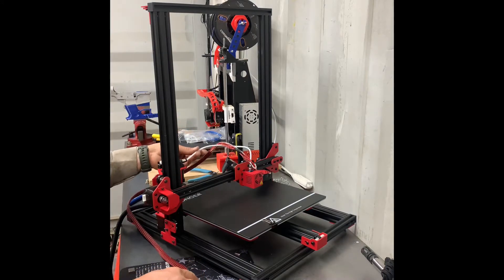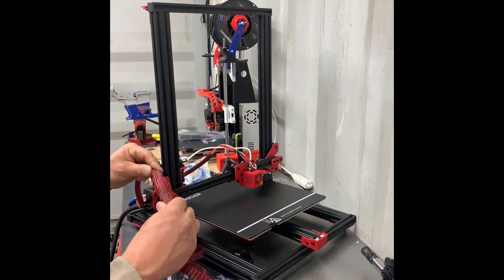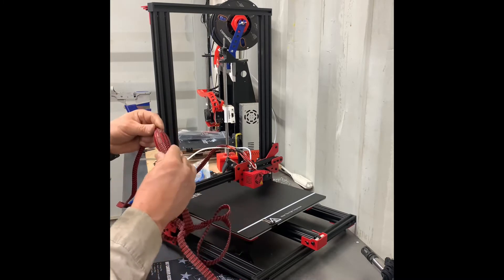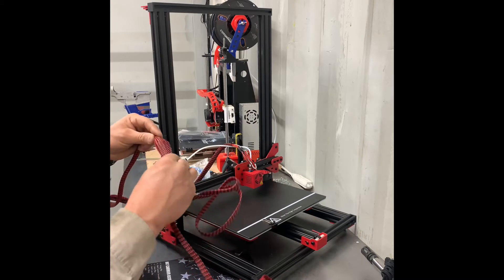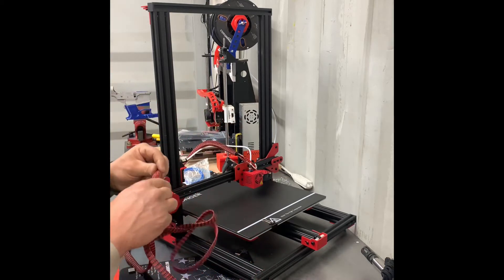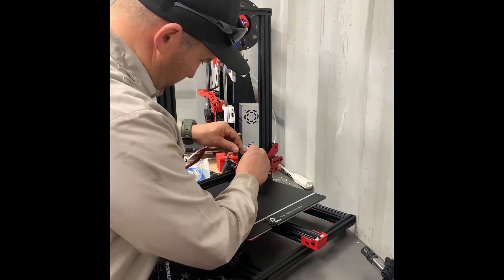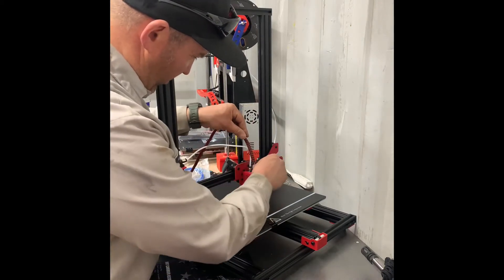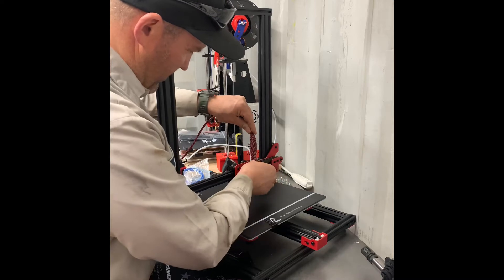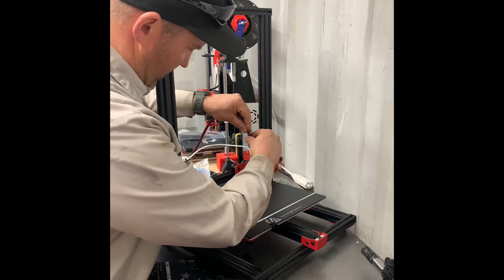I'm going to change this line with the blue stuff because it has better tolerance, even though it's probably a counterfeit bootleg version. That's what I'm gonna do. There are more upgrades coming — I got more filament coming. Got a couple projects for a guy at work; he's got an old Honda Odyssey FL 350.